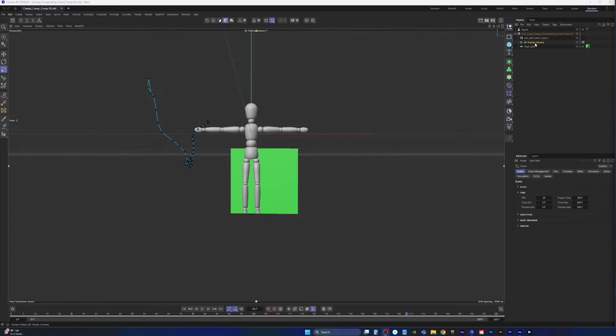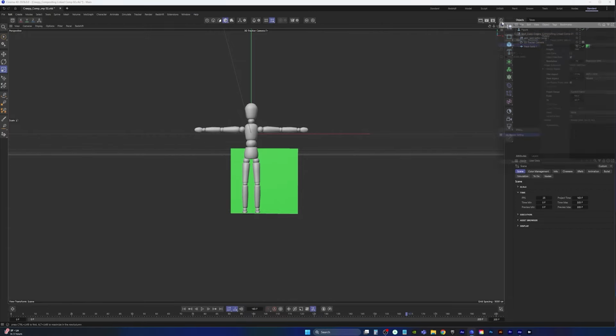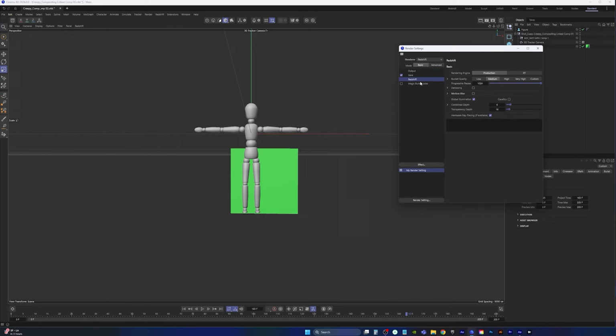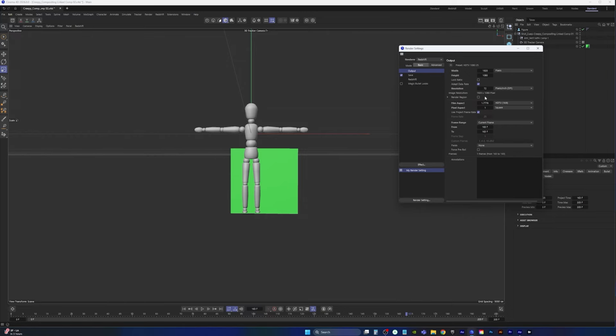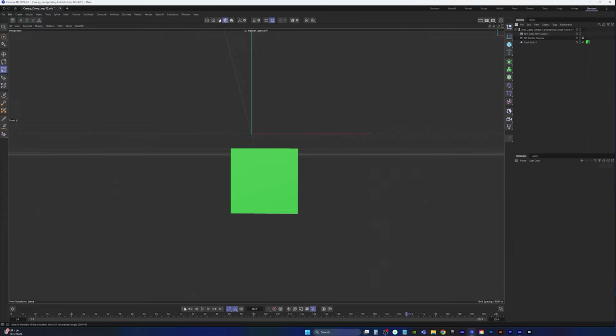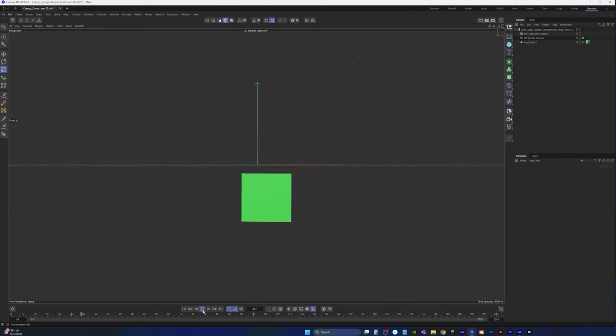Okay, so what we can do now is put our settings back to the way they were. Output all frames, we'll be doing that eventually, and that's fine. So now we can delete this guy. We don't need him anymore. We have our camera and everything. So we want to create a Redshift camera for this so that we're not using our After Effects tracker camera.